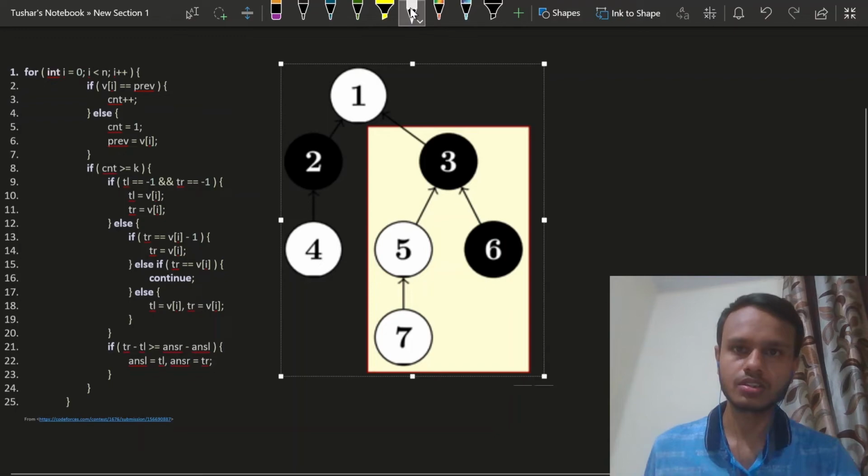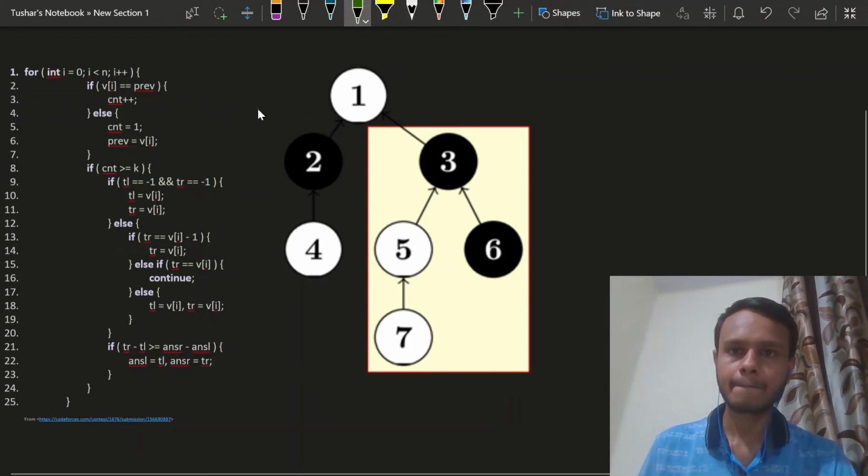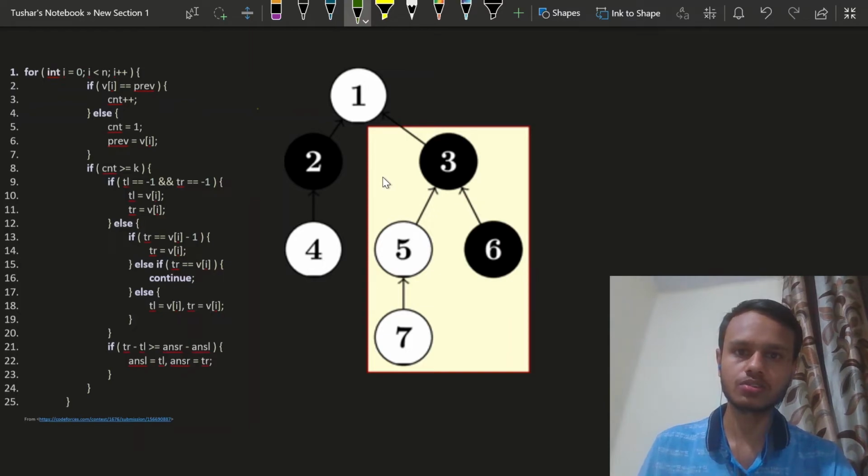So we are having a tree, and some color is assigned to each of the nodes of this tree. Like this, node 1 is assigned color W, and this node is assigned color black, and so on.